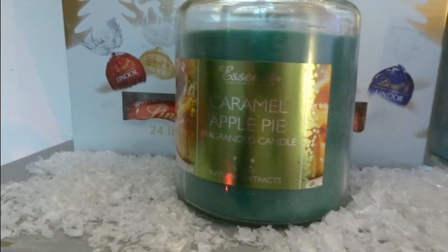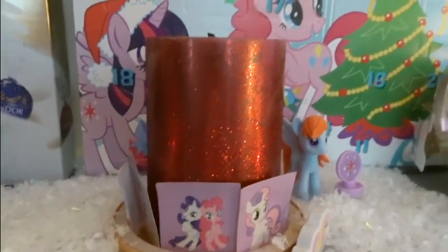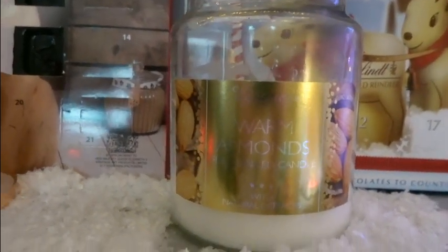Candles — we all know I love a candle. I've got the caramel apple pie candle from B&M, the red and gold glitter ones from Primark — who remembers when I bought those months ago! Then I've got this gel one I've actually had for years — it's got a tea light holder in the middle and forest acorns, twigs and leaves in the gel around the outside. It looks really cozy and nice when it's all lit up. And another red one, plus the warm almonds candle from B&M — they're all really subtle scents. The red glitter ones from Primark aren't scented but they just give such a warming glow in the evening.